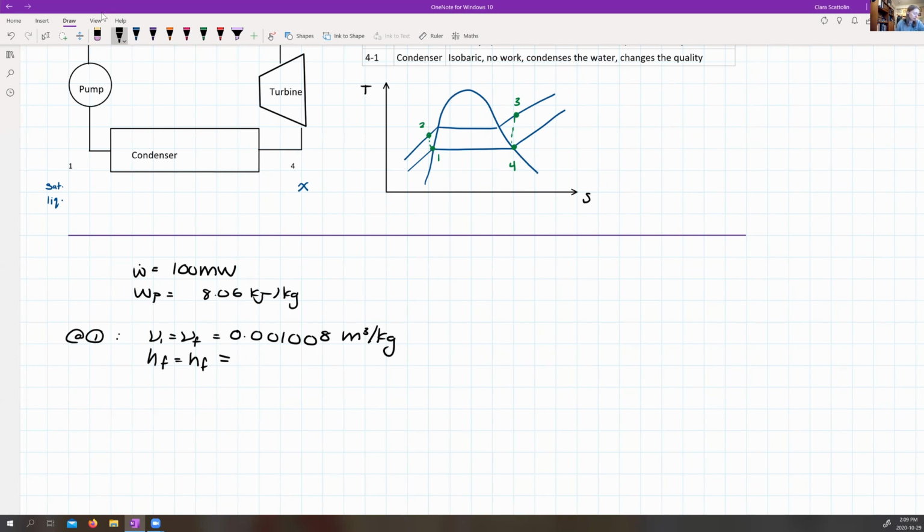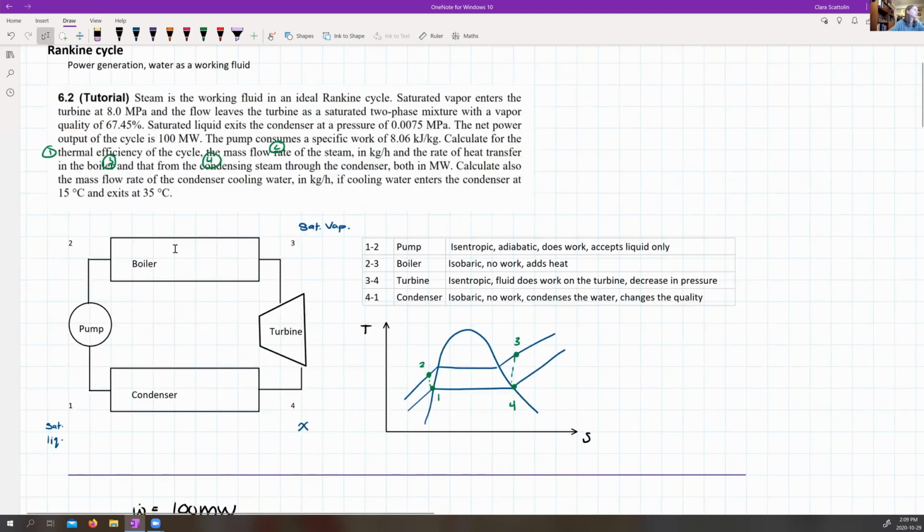And the pressure is known, because the pressure here was given. It says it exits the condenser at this pressure, so we know that this is P4. Exiting the condenser is state 1, so P1 is equal to P4. I also have the pressure when we enter the turbine at 8 MPa, which gives me P3. Knowing that the boiler is at constant pressure, P2 is going to be equal to P3. We can work that pressure backwards.